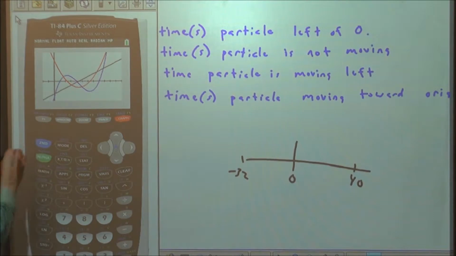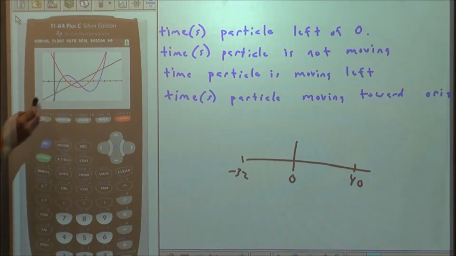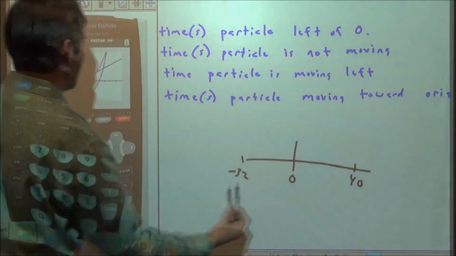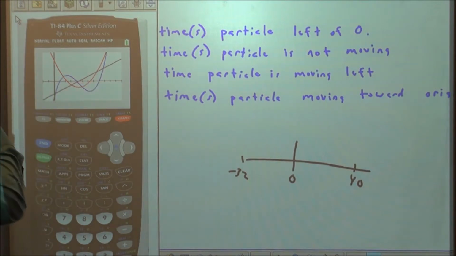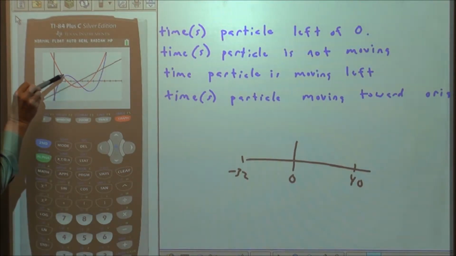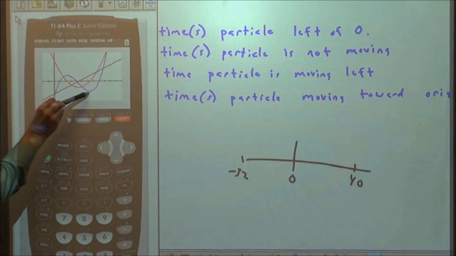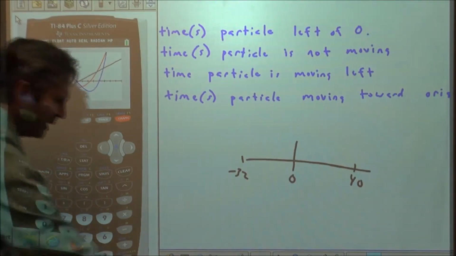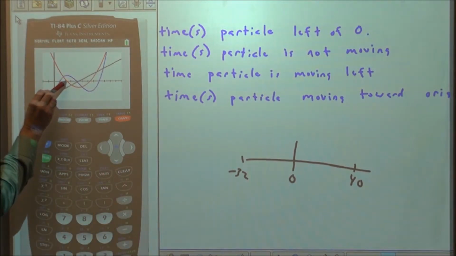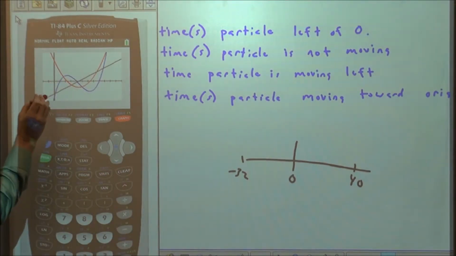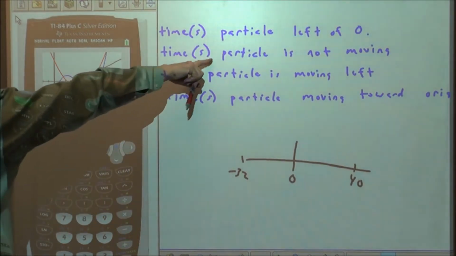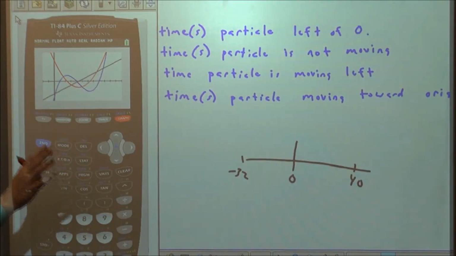So at any rate, what was it saying? When is the particle to the left of zero? It's whenever the blue graph is below zero. That's when we are to the left of our reference point. When will the particle not be moving? You can either get that at the local max and the local min of the blue graph, because you know that's where the bug stopped and turned around, or probably more appropriately, it's when the first derivative, the red function, is equal to zero, which, not coincidentally, but because of the tangent line being zero, is at the local max and at the local min. So set the first derivative equal to zero, that's when the velocity is zero, the particle is not moving.